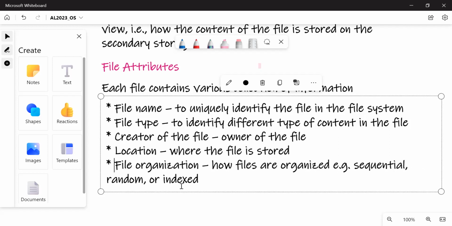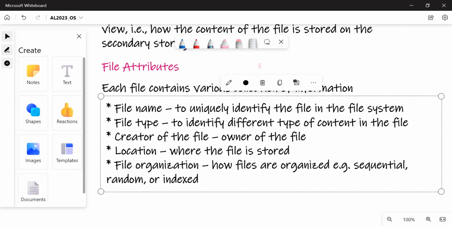Some files keep records one after the other, we call sequential. Some files record information here and there, we call random. Or there is a predefined way of keeping the records, we call indexed, right? So that file attribute is known as file organization.